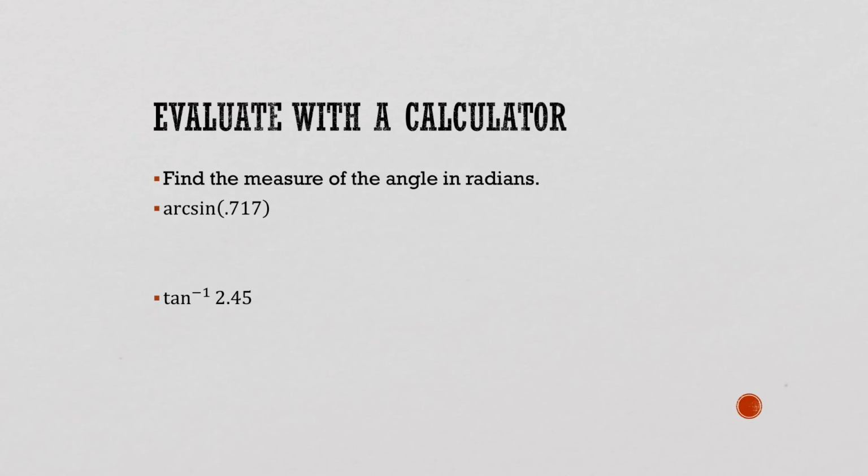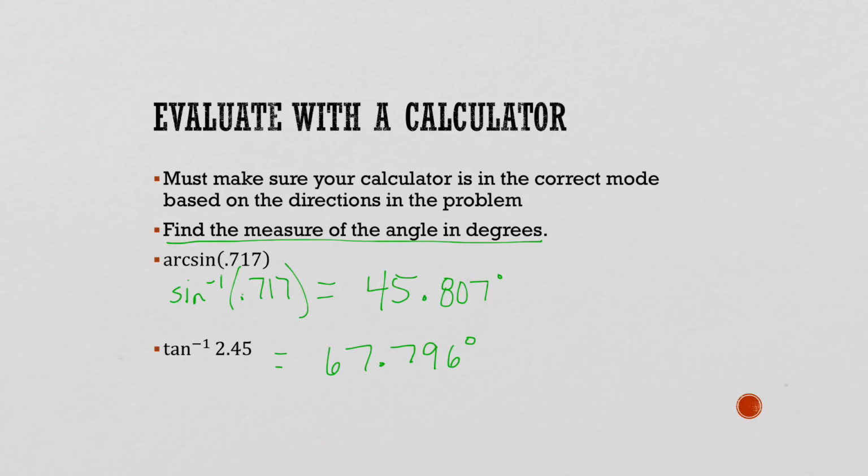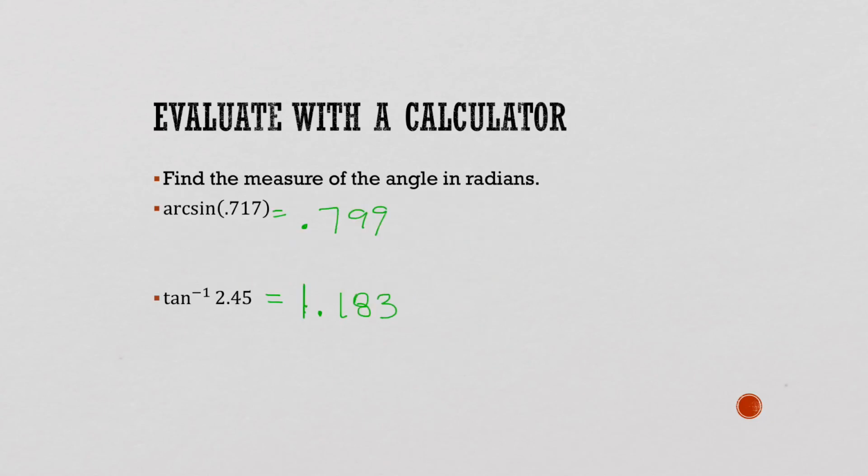Now, change your calculator to radians, following the steps, and check the answers. Notice you'll see a difference in the radian and the angle measures. Like 0.799 does not make sense as it measures in degrees. That 45.807 makes sense. So, sometimes you can tell on your calculator if you are in the right mode just by doing the problem.